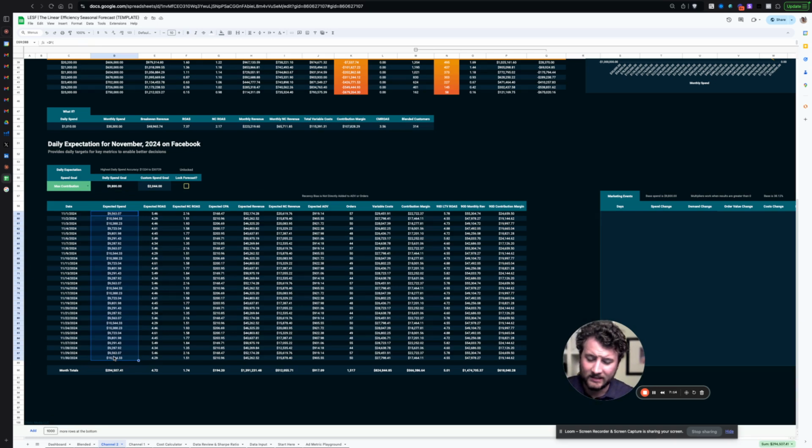Now this is going to essentially spread this over the days of the month and take into account a day of week effect, which is just looking at which days are weighted more heavily. And again, this is where you need to add in a lot of manual inputs. This is a different year than the previous year. It's an election year. We have an election on the 5th. There's some other things going on during the month, so it's going to be a bit different. We have interest rate changes that are quite a bit different from last year. There's different things happening in the world, right? So all these things will have an effect here.